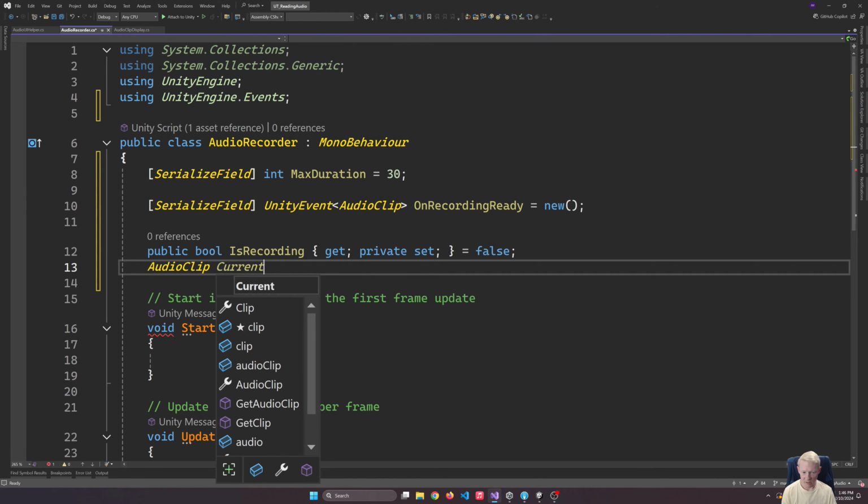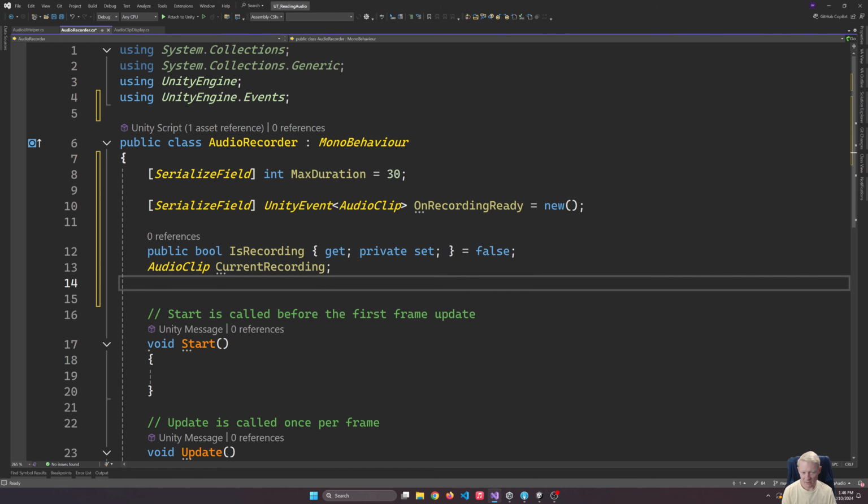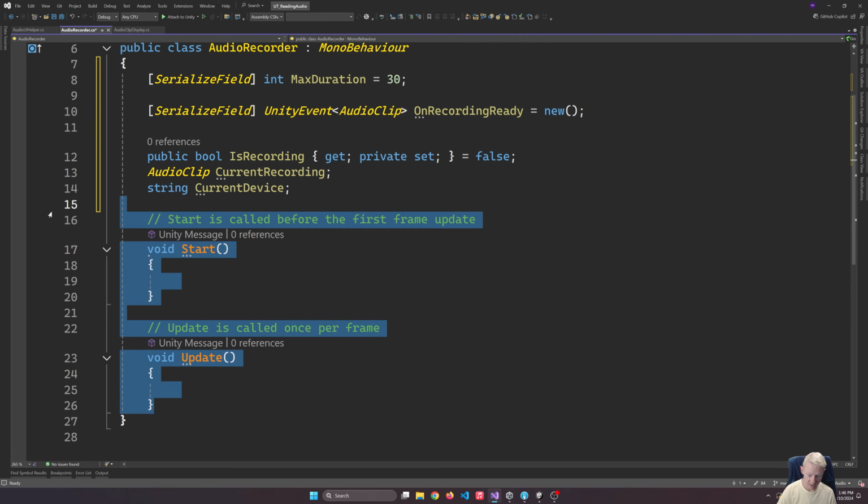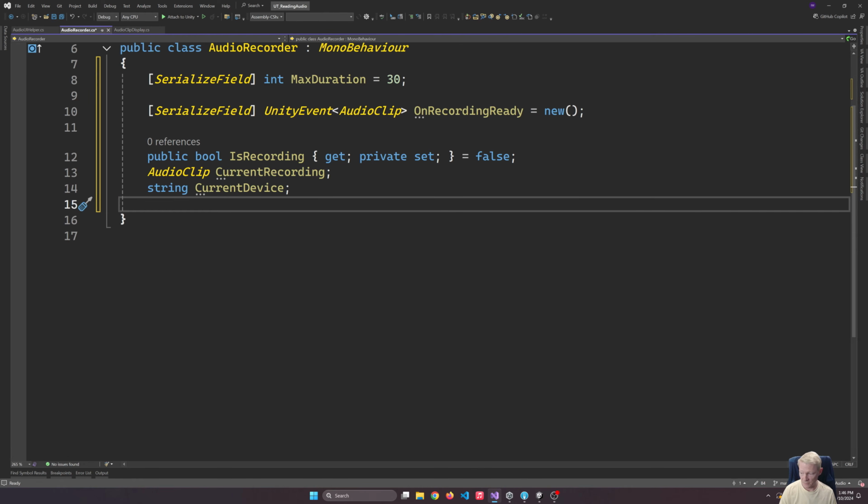So this will be our current recording. And because the way the devices work, we identify a device using the name of it. So that's held as a string. So I'm going to have a string here for the current device.